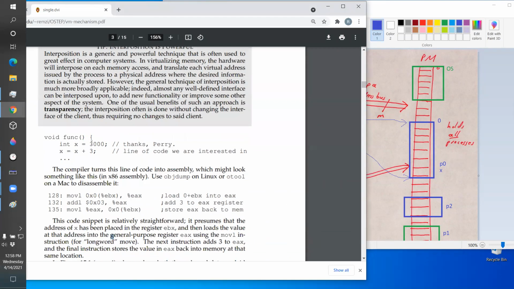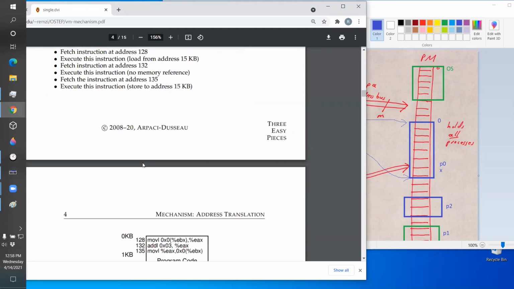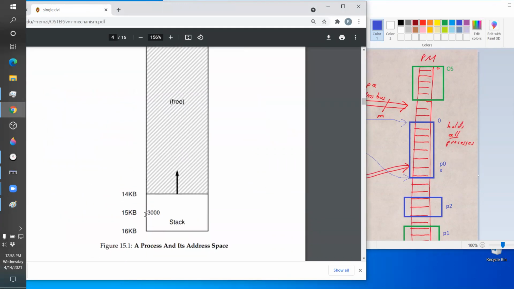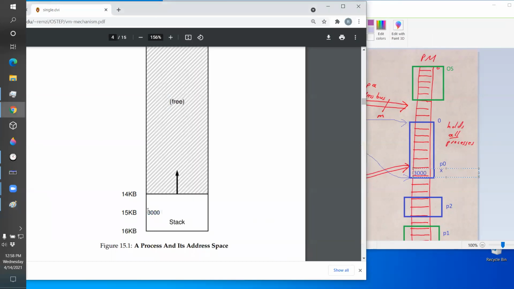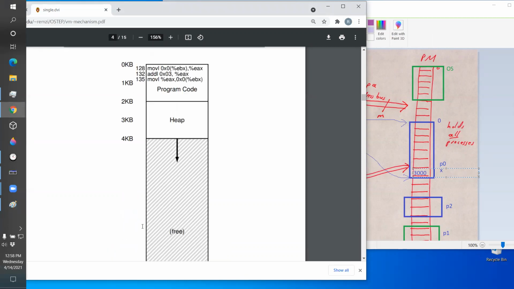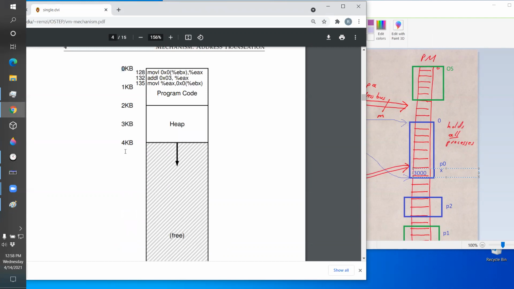So X is at this address here, and the value of X would be 15,000. In our case, if I did it his way, the number 3000 would be in X to start with. In his picture, there's 3000 at that memory location, and that memory location is measured from 0.